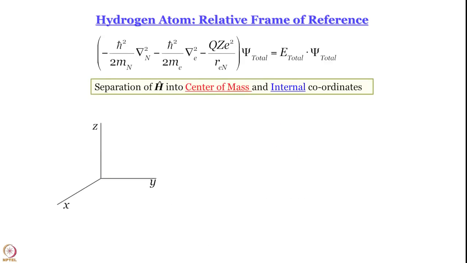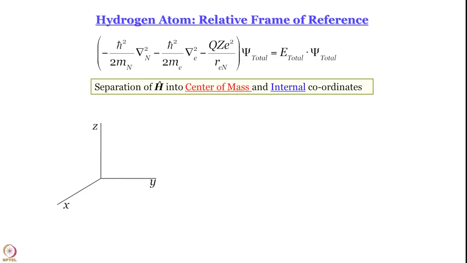Okay. So, next part I will sort of skim through a little bit, we will not really go through all the math. So, first thing we need to do is we need to separate Hamiltonian into the motion of the center of mass and motion of electron with respect to the nucleus. Let us discuss the physics or the philosophy of it. Maths is a little laborious, there is no need to get into that at the moment. So, what you are saying is this, your atom consists of nucleus and an electron. Okay? The electron and nucleus move with respect to each other, two body problem, and we know how to reduce it to a one body problem by considering reduced mass.